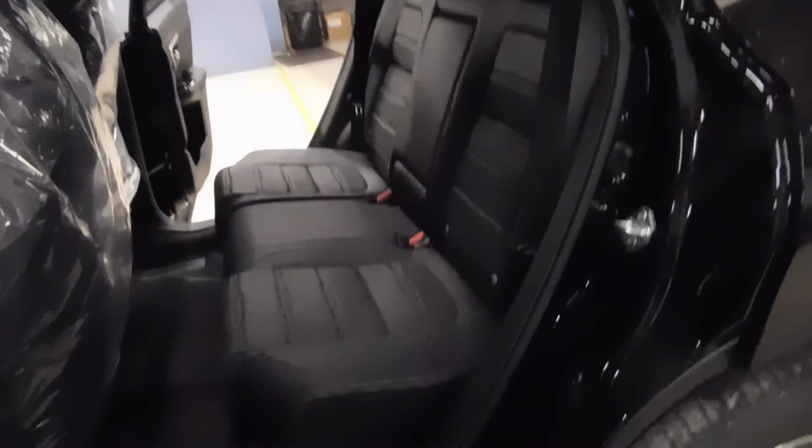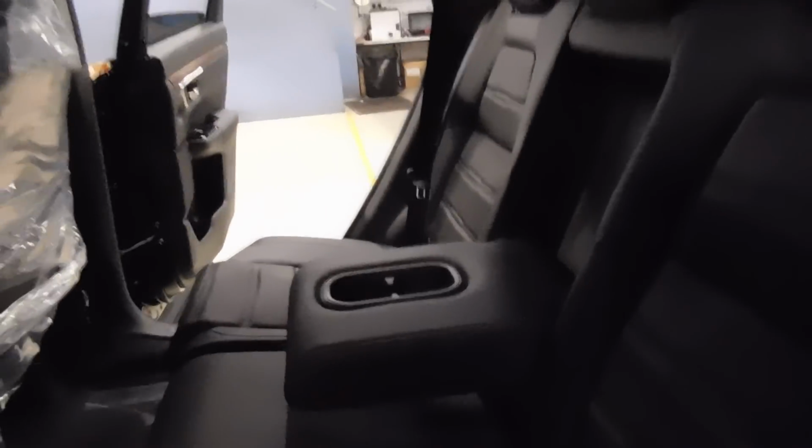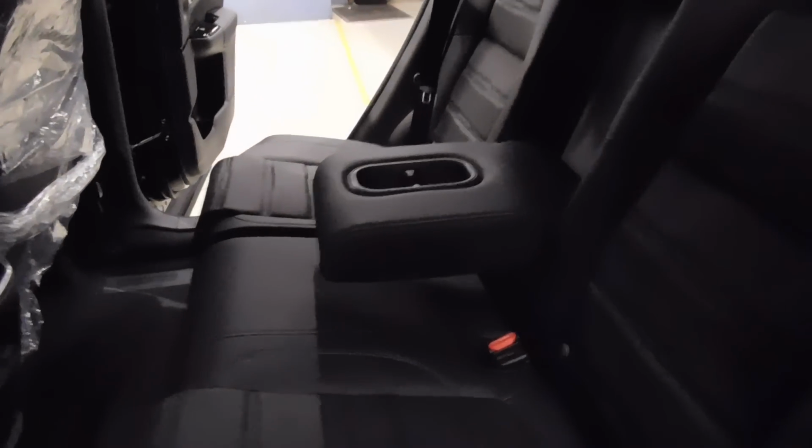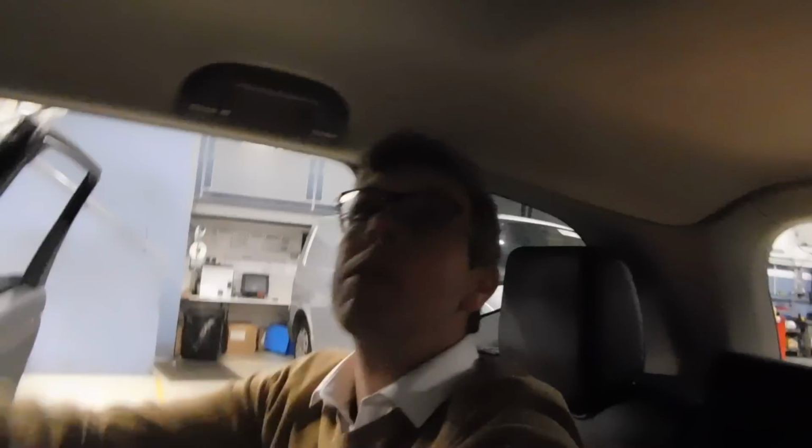As we were saying, that material is nice leather, and I like the material pattern that's on it. It gives it a more upmarket executive kind of look. In terms of the armrest in the centre, you have storage, and then in terms of size in the rear, I haven't moved these front two seats, so to be fair, that can definitely go forward. Actually, that driver's seat is more accurate. Oh yeah, LED lighting up here, so LEDs in the roof, but look at that, plenty of space. It's a nice place to be.